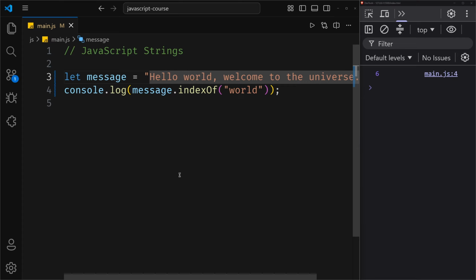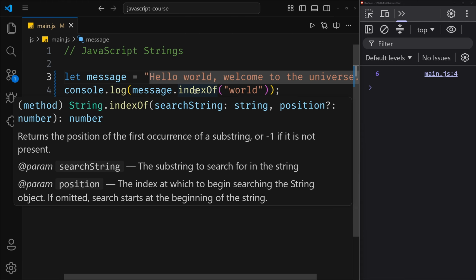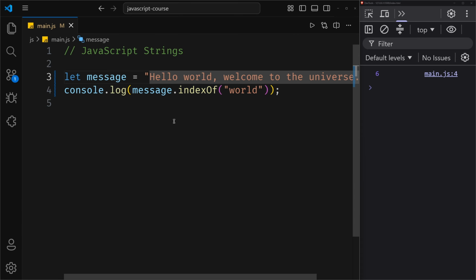Now optionally we can add another positional argument. If I hover over this, it shows indexOf search string and then position. In case I don't want to search inside this particular portion, I want to search after it. So let's count: 0, 1, 2, 3, 4, 5, 6, 7, 8, 9, 10.